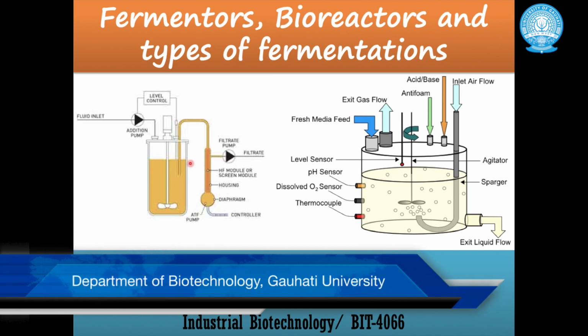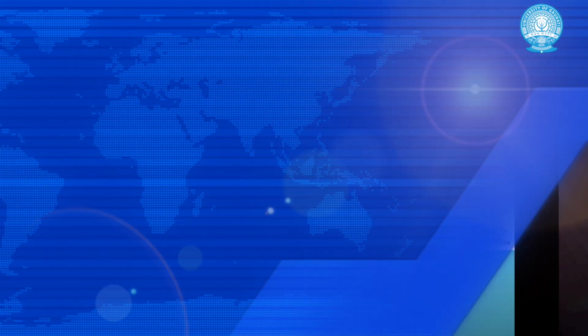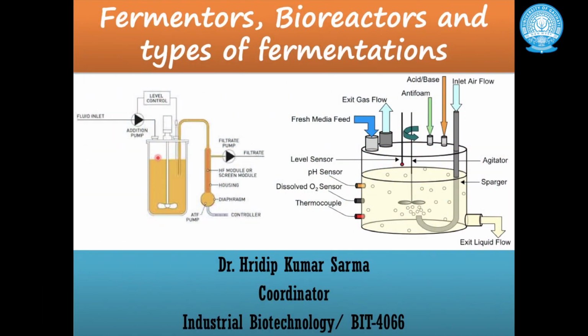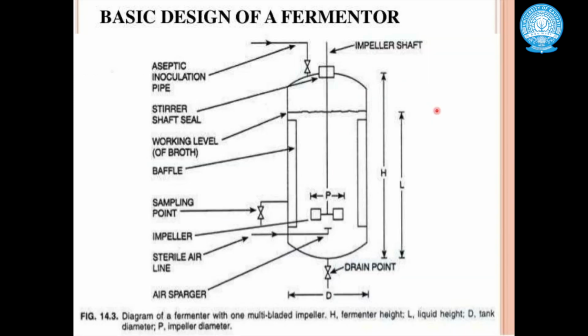And as you all are witnessing, these two are photographs of fermentation and fermenters as such. Here what you see is two different types of fermenters with pH sensors. Sensors are very essential for any fermenter to work on. We will discuss it a little bit later on. But before that, we need to know something about the basic design of a fermenter.